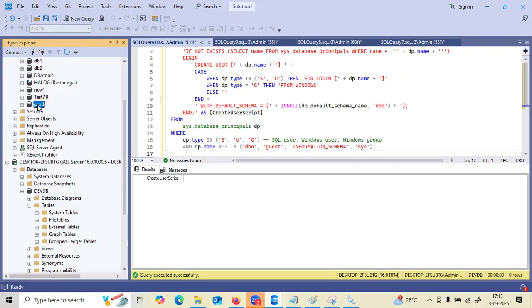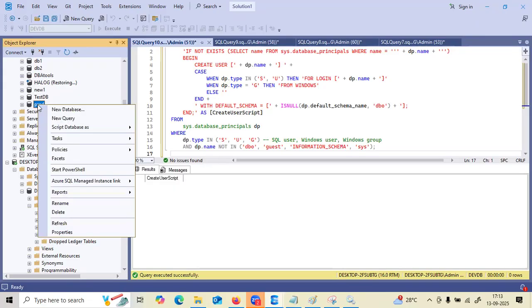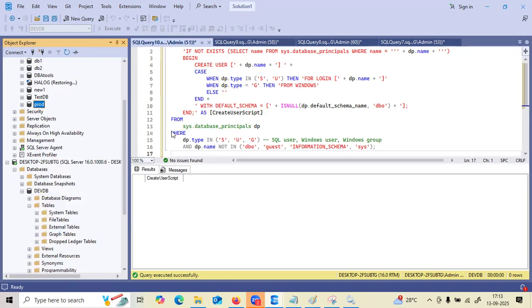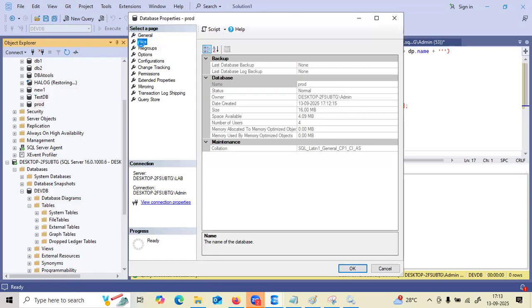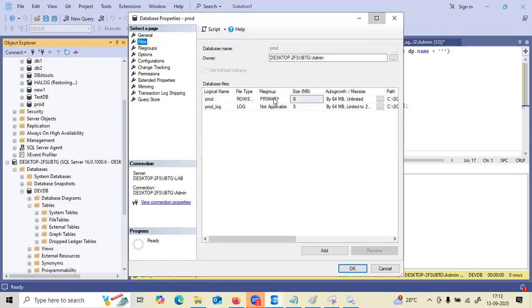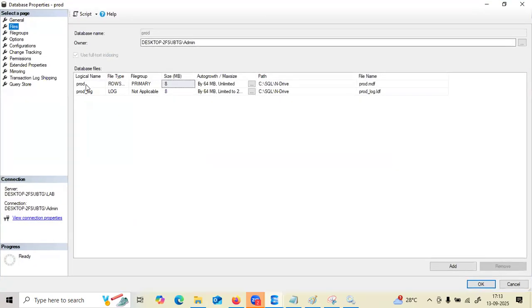Okay. Why? Because every database has a logical file name as well as a physical file name. Okay. So if I go here, if I go for files, we can see the name. This is the logical name. It will be stored in the metadata in the master database, and actual data will be stored in this physical location. So here the logical name for the MDF, the logical file name for the LDF, and the physical file name of the log file. This is for the production database.